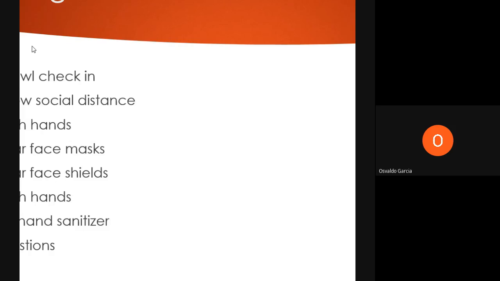In closing, that was the Dr. Al check-in. You follow social distance, wash hands, wear face masks, wear face shields, and I put it there twice. You need to wash your hands after each time. Use hand sanitizer. In school, the students are not going to be allowed to get together in little groups in the hallway or even at lunchtime. At the cafeteria, there's going to be distance.